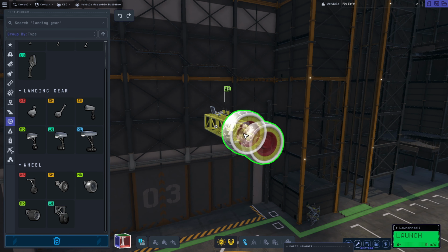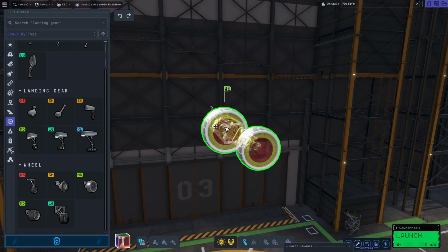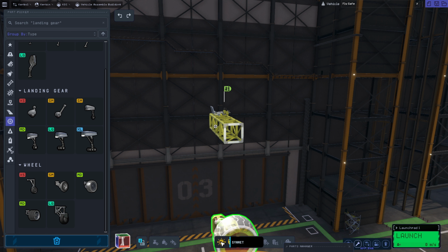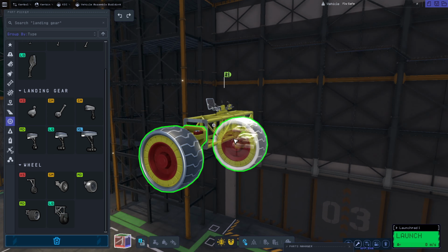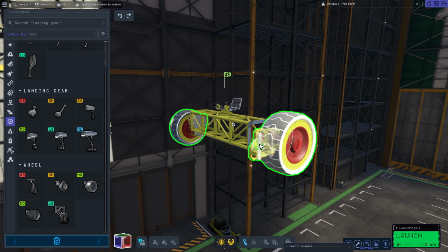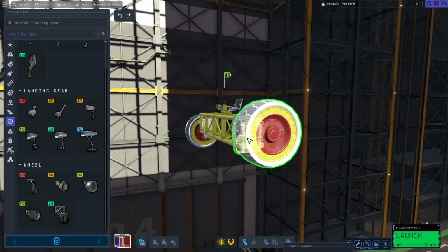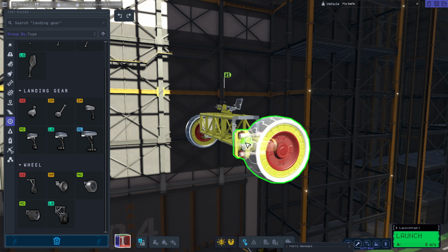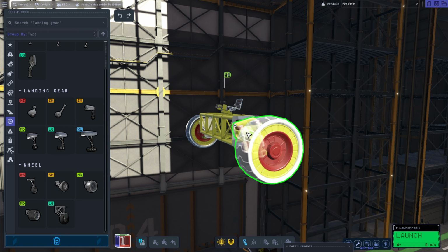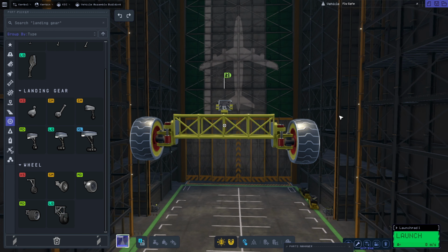Can we get these doubled up on both sides? Oh, game. Apparently not. It does not like the idea of us being able to split this off, so we're going to have to do this manually. That's right, manually. I know, I cringe at the word manually, but it's just gonna have to work. Is that upside down? I think that's upside down. That makes sense that it'd be upside down because those shock absorbers are supposed to be going the other way around. Go ahead and attach those on. And how do I want to line this up? Because we can't double these up at the same time.